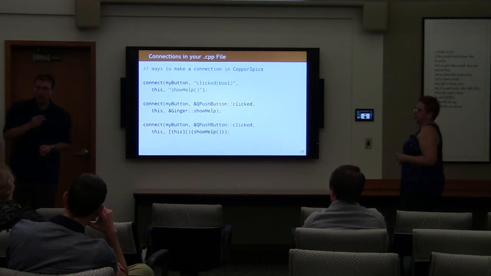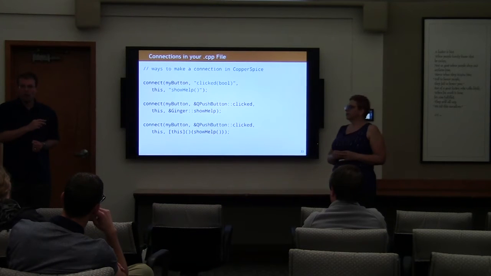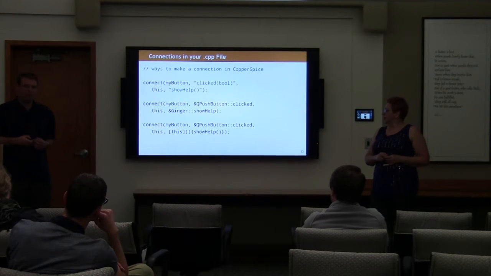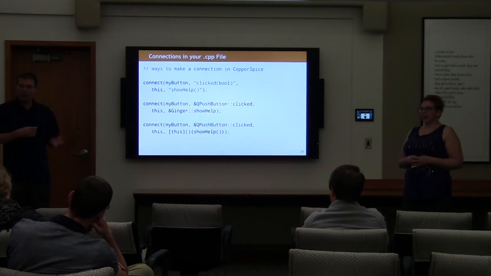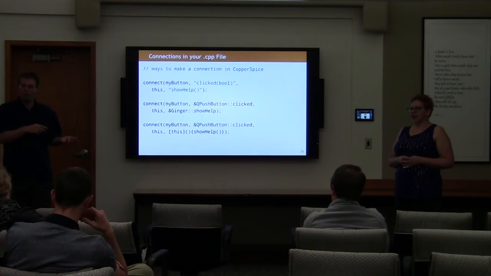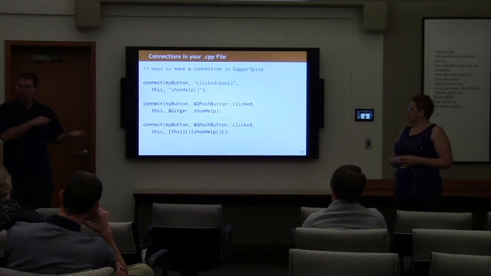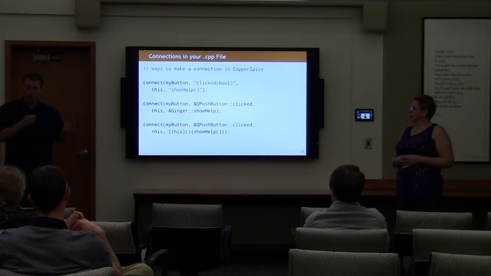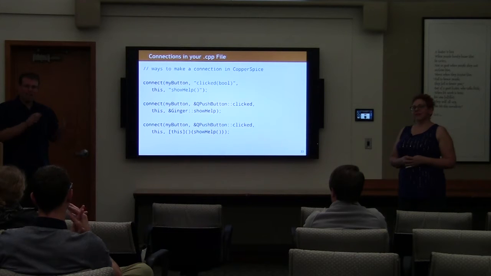And in CopperSpice, there's a third form that's supported, which allows you to pass the signal and the slot names as strings. This is a form that's supported for backward compatibility. It's not as efficient as the form which uses method pointers, or lambdas. However, there are cases where you're using plugins or reflection that it is useful to be able to construct a connection call using strings at runtime. So this needs to be supported in the CopperSpice core library, whereas this functionality isn't available in CsSignal.